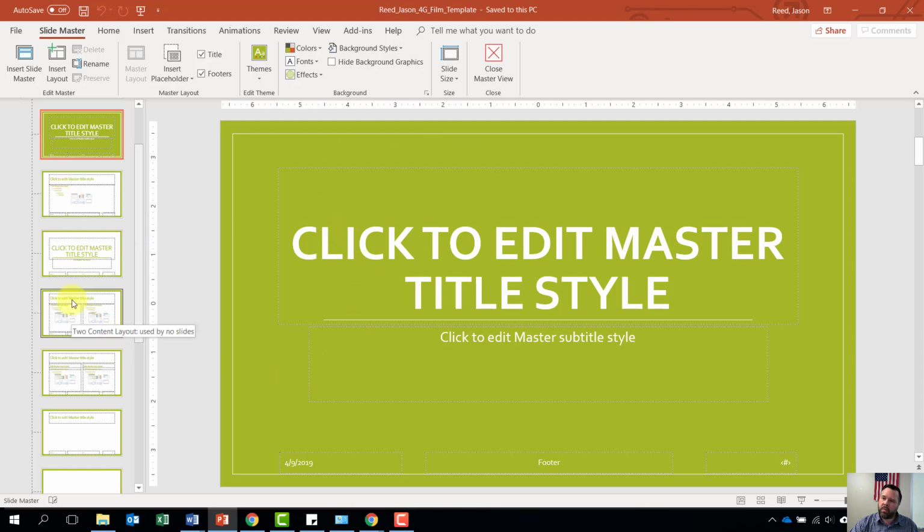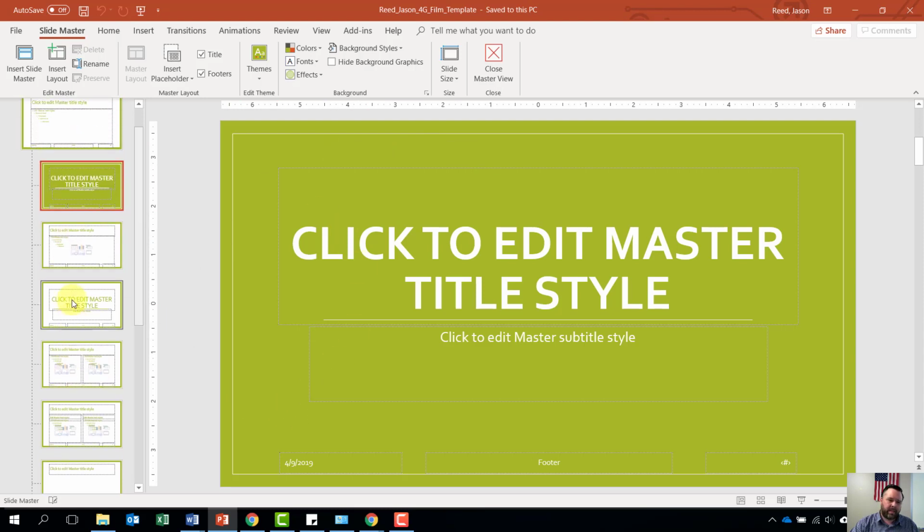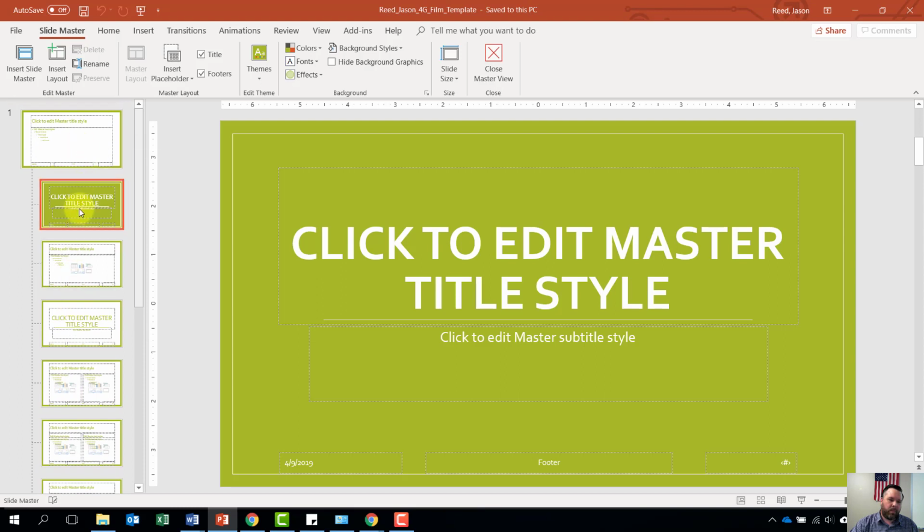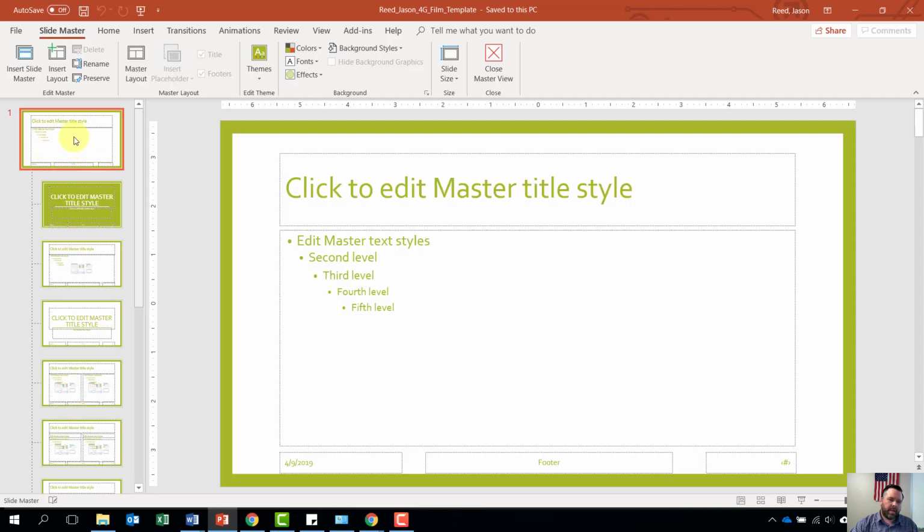So in this particular case, we want to find the basis slide master, which is actually the very top one. You actually have to scroll up to get to it. And if you hover over it, it says basis slide master. So anything that we change to this is going to automatically filter down to all of these different sub slides. So let's go ahead and click on this basis slide, the very top one, hover over it, it says basis slide master.